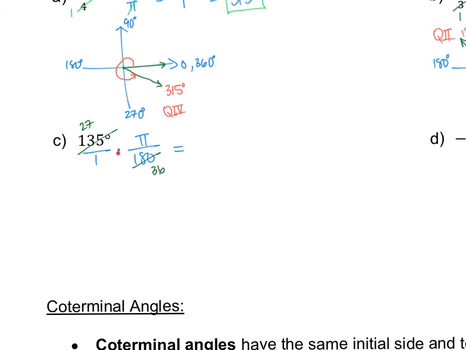So I have 27 times pi, so now I have 27 pi on the top, and I have 1 times 36 on the bottom, but I can still reduce 27 and 36. They're both divisible by 9. 9 divides into 27 3 times, and 9 divides into 36 4 times. So this is truly 3 pi over 4, and I can't reduce that any further. So this here is my angle in radians form, not in degrees anymore, because notice I have a pi there, so this is in radians.